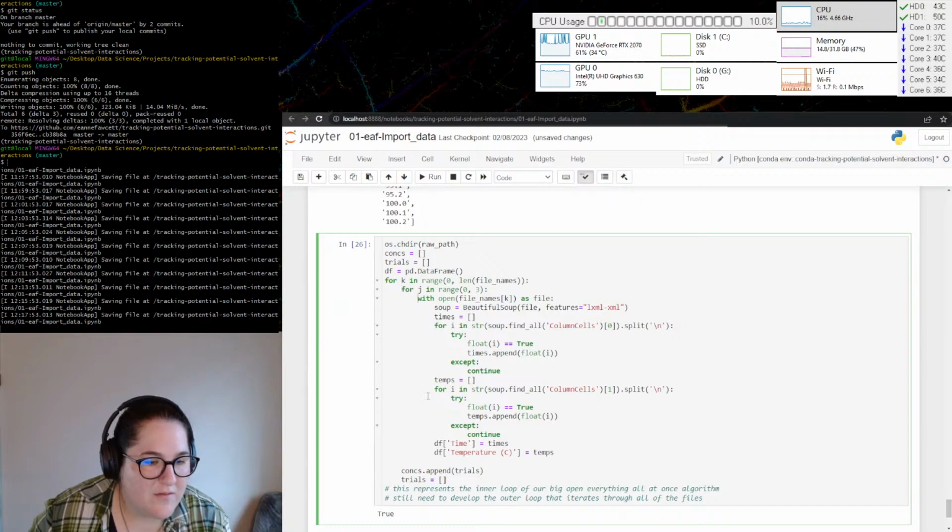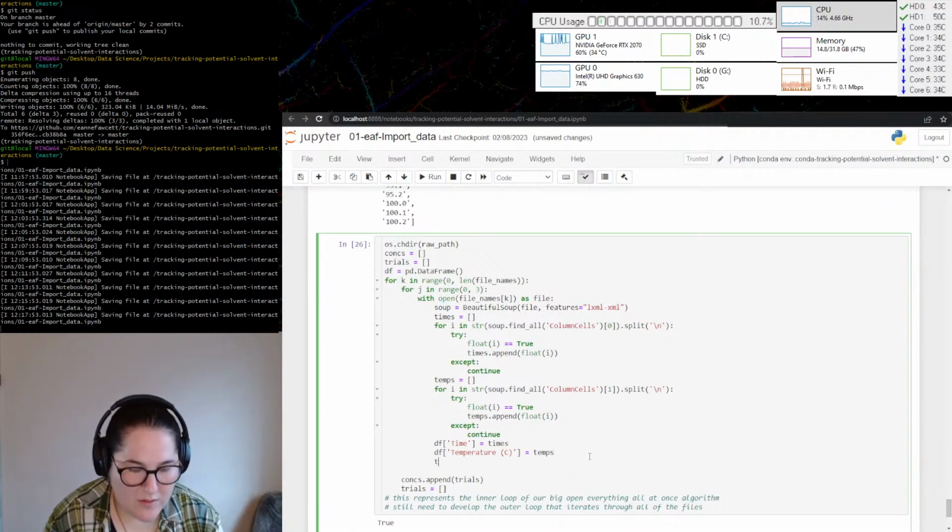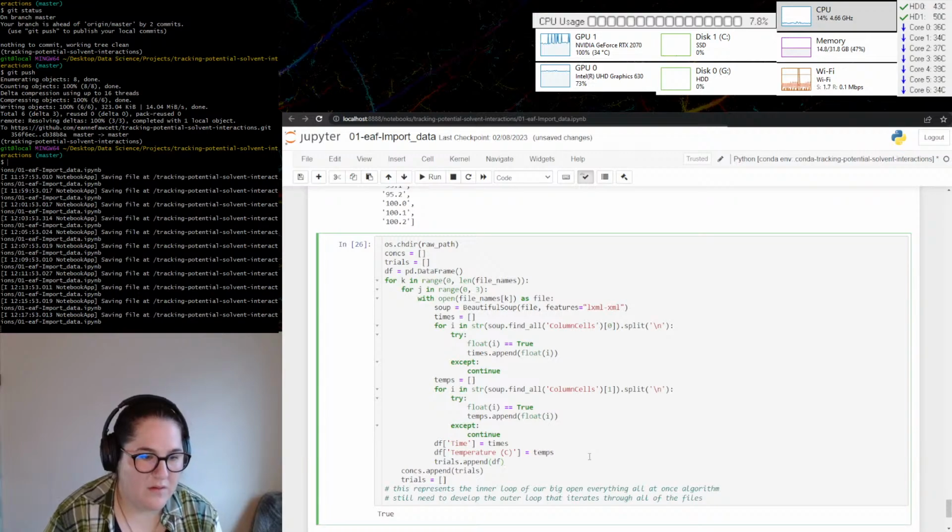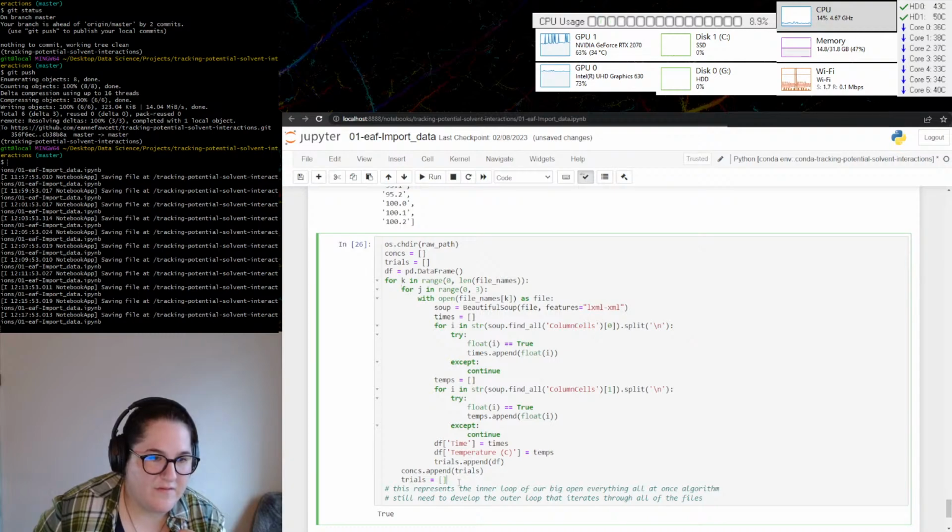Or does it need to be inside the loop? Needs to be inside the loop. So trials dot append df. And then we want the trials to happen outside the loop, and we want to restart the list and then go through. Okay.